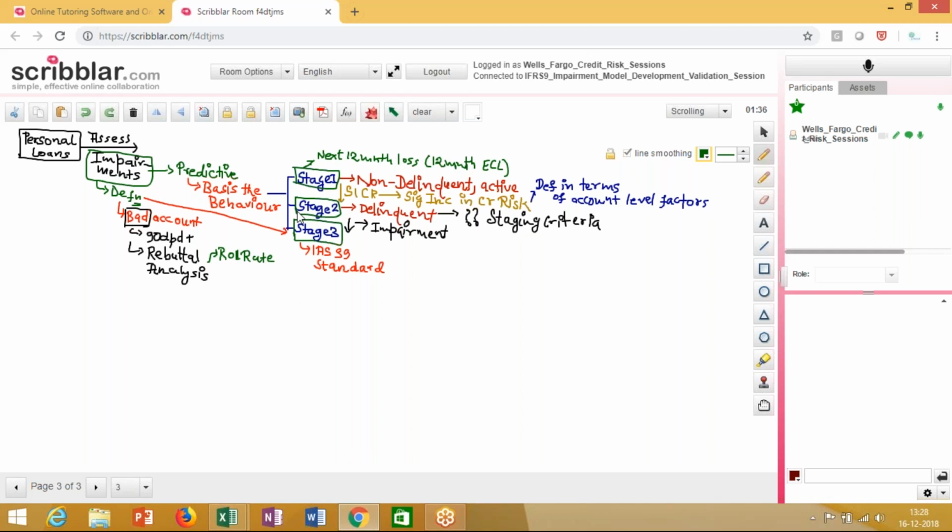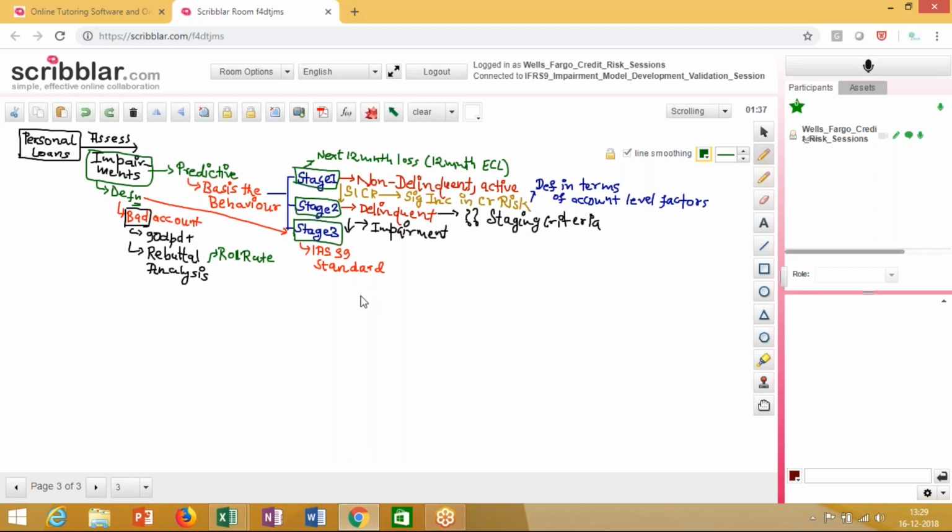And this has been a trend I've always observed on the office floor: people tend to put Basel as a villain and IFRS 9 as a hero in the story, but it's actually comparing apples to oranges, right? Basel has a separate objective, IFRS 9 has a totally separate objective, so there is no point in comparing them. We'll talk more about Basel; we haven't done that till now. On the CRM side, we'll first finish the data preparation and modeling to some extent, and then we'll come to the regulatory side. When we come to that, there is going to be a lot of discussion, which will take up a lot of time.